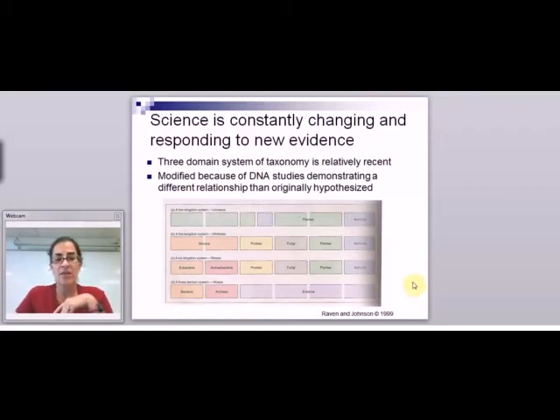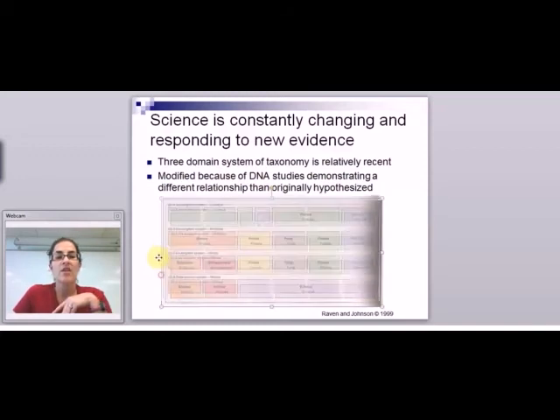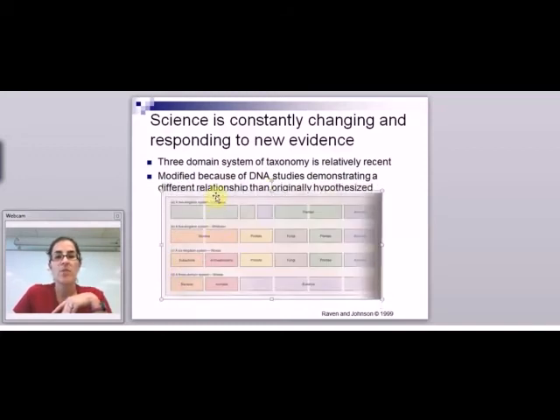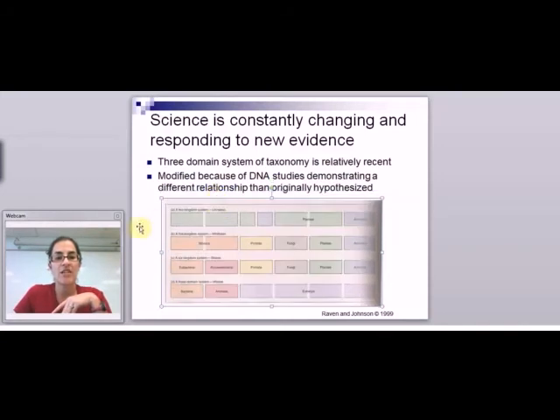And it's about taxonomy that we talked about earlier. I just want to point out to you that the three-domain system that you see presented in your textbook was a brand new theory when I was in college. And in fact, at that time, they were still presenting these other systems, the six kingdom system. You don't need to worry about the details, but the point being that, whoops, sorry about that. The point being that in just these 15 years, there's been this changing of ideas in science because there was new experimental evidence. New experimental evidence demonstrated that, hey, what we used to think actually isn't true, and we need to revise it.